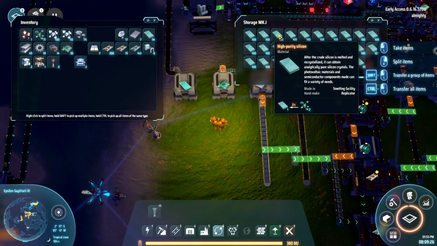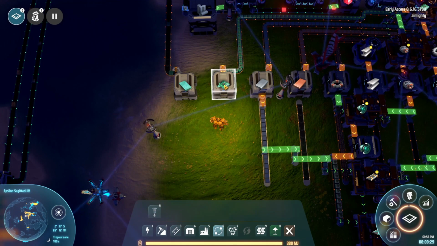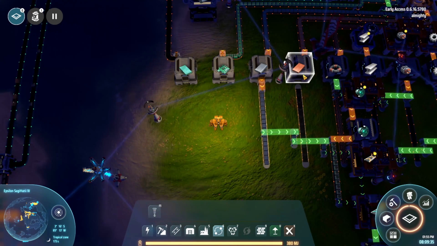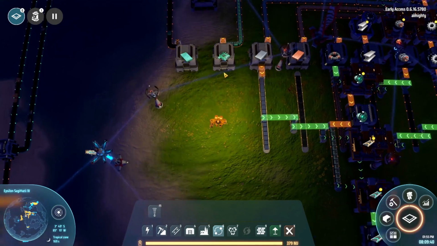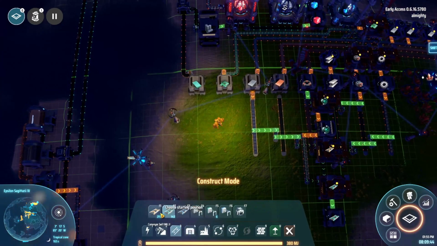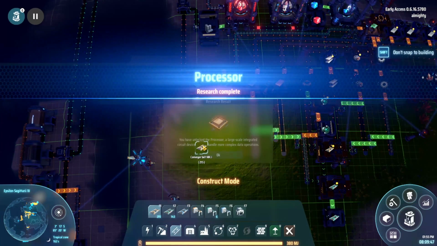Luckily for me, we're in a decent place here where we are now, because I know that we need the high purity silicon. Likewise, I know that we need the little computer chips, but we also need some of this bad boy over here. So what we'll do is we'll bring the iron ingot across, we'll bring the copper ingot across and have it all running down here nicely. So hopefully this will put us in good stead anyway.